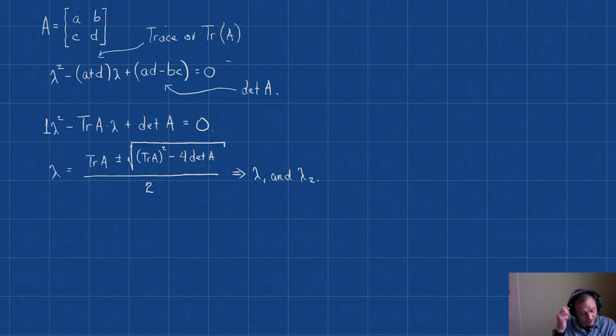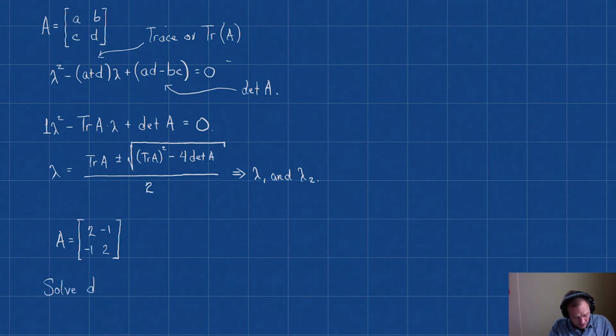Now let's see if we can solve an example. Our example in the first video to introduce this was A is 2, minus 1, 2. We are going to go through this process. There are 2 ways to do this. One is you can just learn and memorize the formulas, and that's fine. However, if you're ever stuck and can't remember the formula, just start out by solving the determinant of A minus lambda I equals 0. That's the whole basis of the problem.